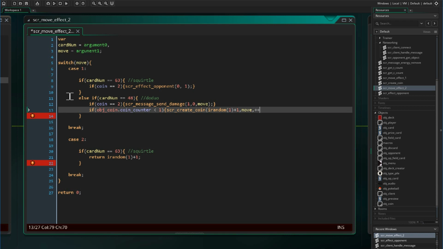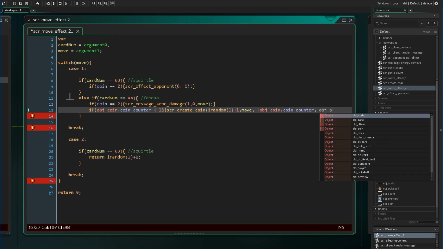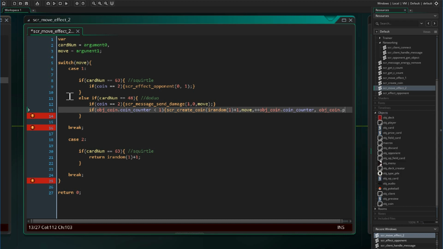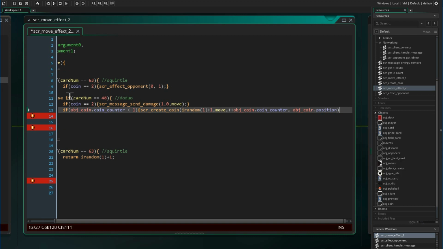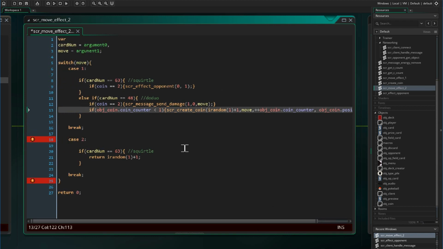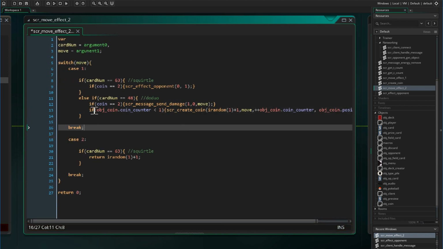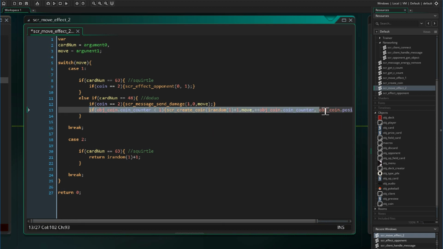And then for the coin counter value, we are going to increment the coin counter value prior to passing it to this script call. And then we're also going to pass it the position of the coin object. So this is what will create our second coin.